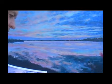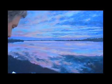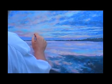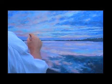Still gradually working up the lights and darks. What I'm going to do now is take a little white and some lemon yellow this time, just a little touch of lemon yellow, which is even lighter, just to make it a little yellower underneath here. And that'll work against these more creamy pinks.